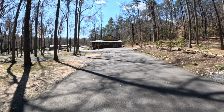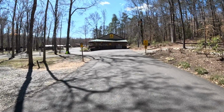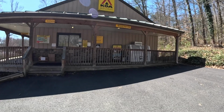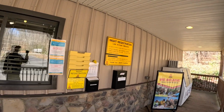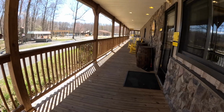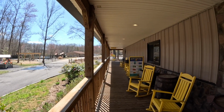We're walking up on the main building here, which houses a very nice store, bathrooms, and then other services behind there. Let's go take a look. The building offers a porch that goes down several of the sides. Got an ice machine out here, late check-in, a place to pick up packages if you have them delivered, a nice sitting porch with Cracker Barrel style rocking chairs, bathhouse towards the back, and another little viewing deck at the very back.